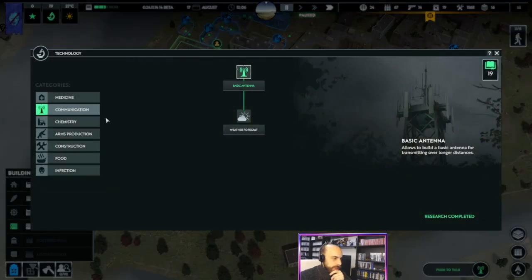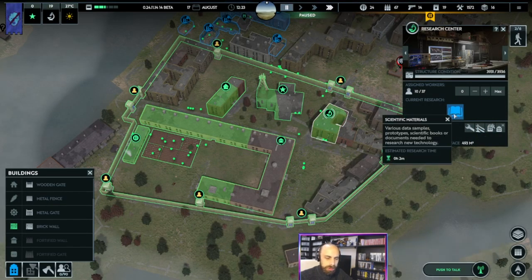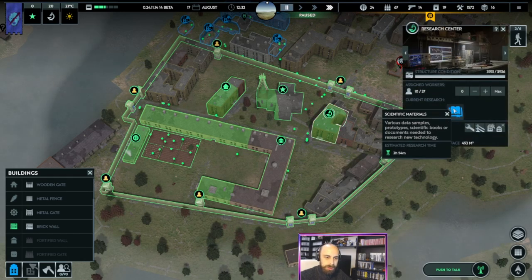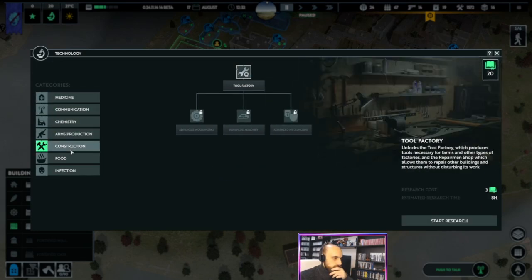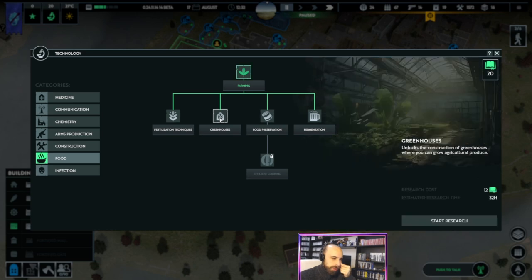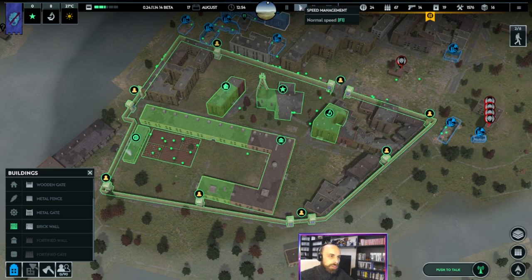How far along is our research? Oh, 2 minutes. Finished? Oh, it is actually finished. Okay. So we researched farming. I think I wanted to do greenhouses. I think that was the plan. So we can also bring food in the winter. Yeah. Start research. 32 hours. Building. Can we just be on speed 1 when the game unpauses?